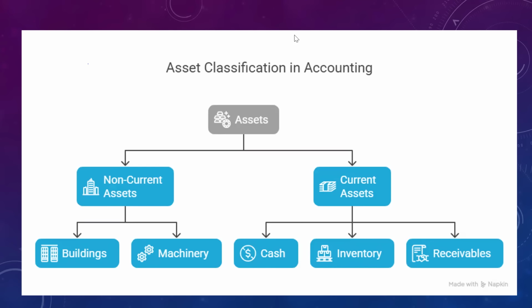Correct. And you could give me two other examples of non-current assets besides building and machinery. Motor vehicle. One more. Fixtures and fittings, computer, furniture. And who will give me one more current asset? Cash at bank. Thank you. Somebody said land for non-current assets. That's a very good one.